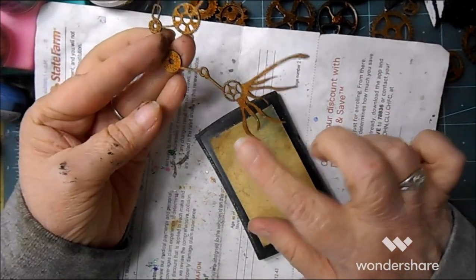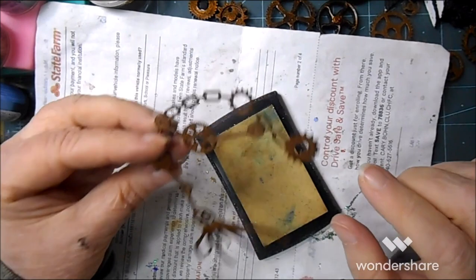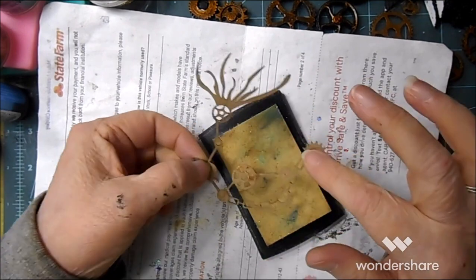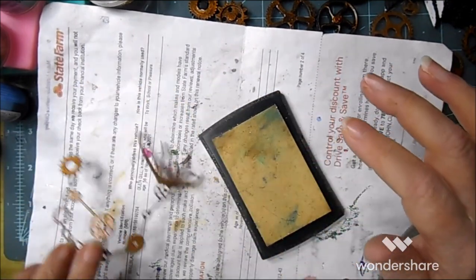Okay, now, I covered that tail pretty much completely. The rest of this, I really kind of just want a hit and miss kind of coverage.